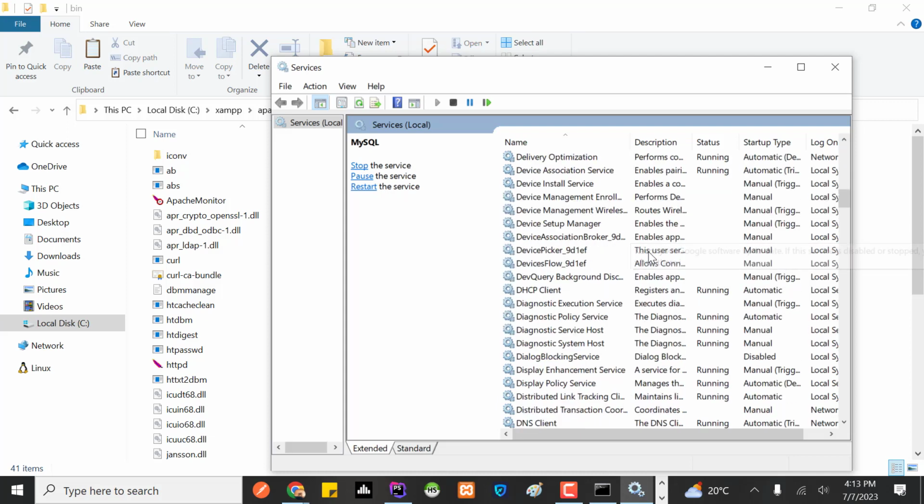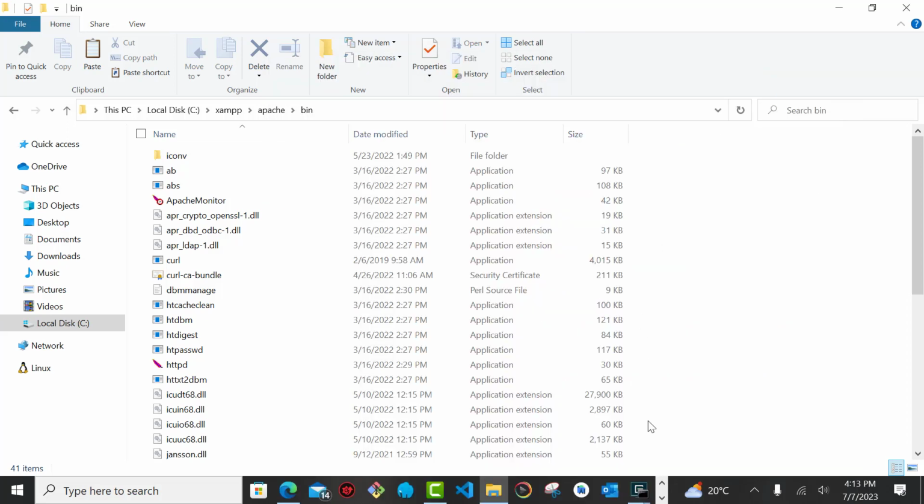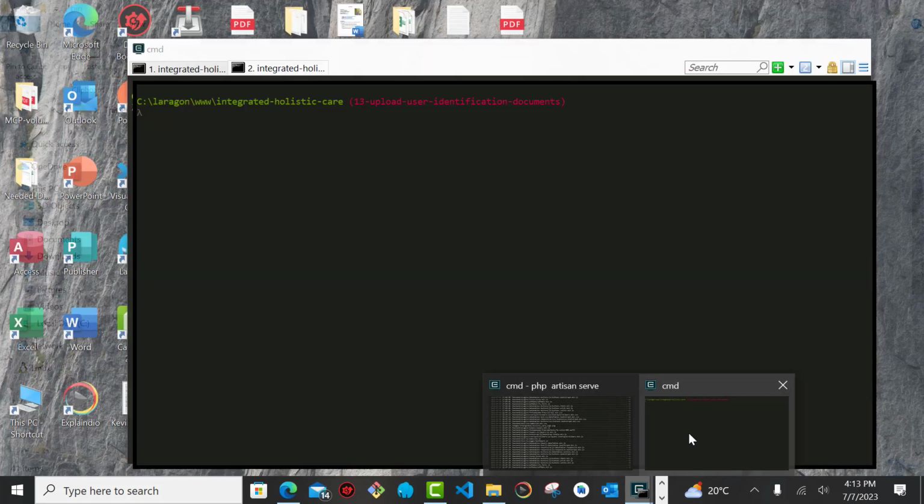All right. So that will mean every website that I have in the htdocs will still continue running without necessarily starting this control panel for Apache. Guys, so that is how you are able to install Apache as a service and also MySQL as a service.